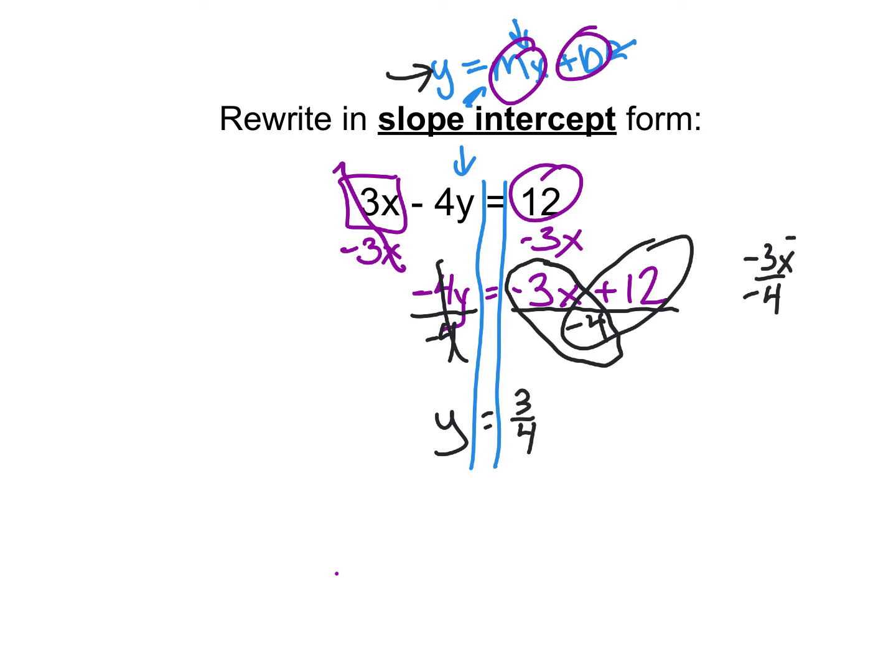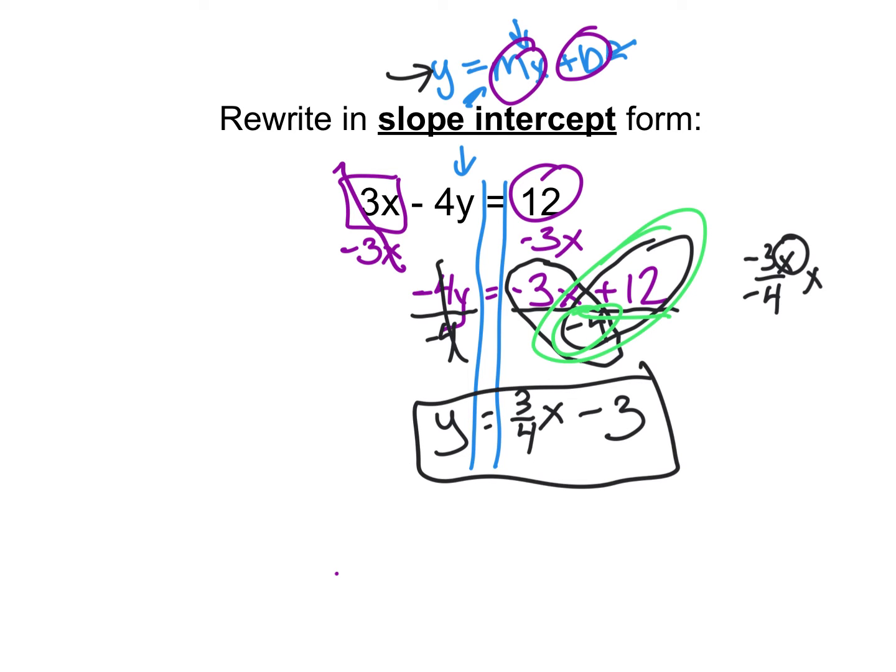So I'm going to take those negatives off because a negative divided by a negative is a positive. And this x, even though it's up on the top, really could go next to it. And it makes more sense when we're writing it in y equals mx plus b form to put it next to it. Then I'm going to take my 12 divided by negative 4. So it's a positive 12 divided by a negative 4. So positive 12 divided by negative 4 gives me a negative 3. So I'm going to write negative 3 or minus 3. And that's in slope-intercept form.